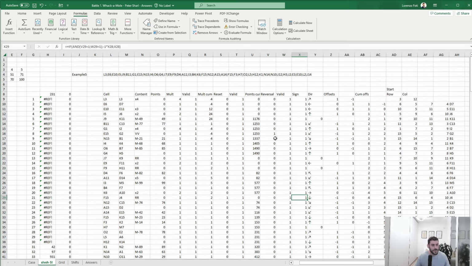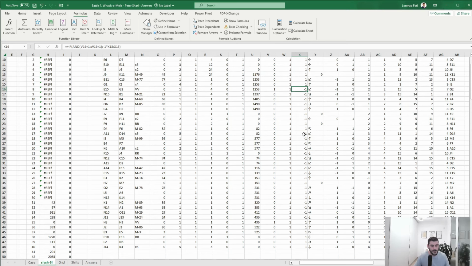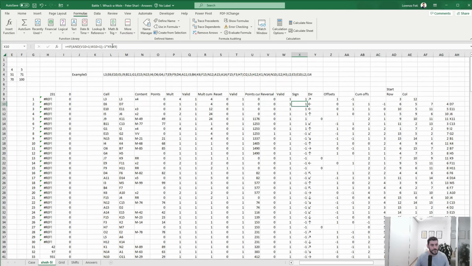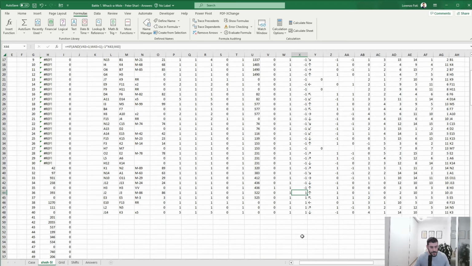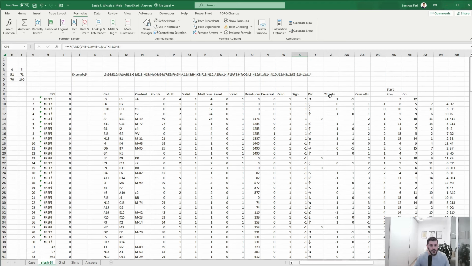So here I have the reversal, I go minus 1, here I have the reversal, I go plus 1, but it needs to be the next one. So actually I need to check for this. Okay, and now I need to say that it's simply this times this.